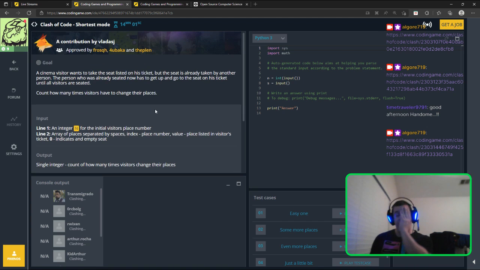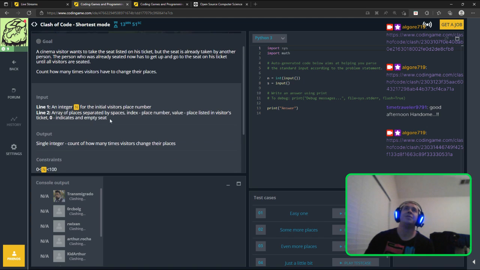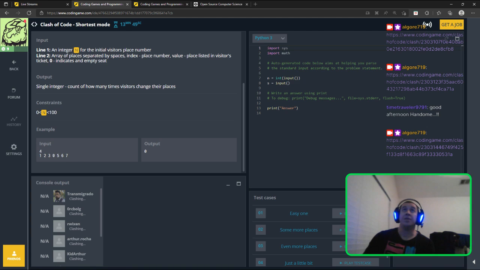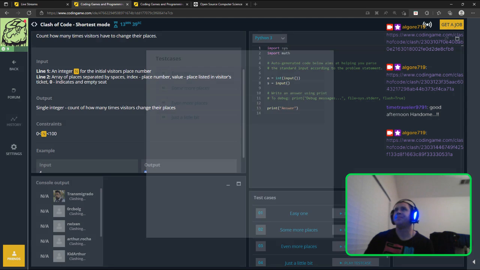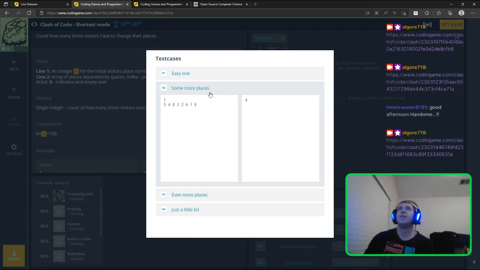Hold on. I didn't understand that at all. Let's see. So we've got a seat listed on a ticket, but the seat is already taken. So this one, because in this example, the fourth seat is actually available, so that's why we don't have to change places anytime. Let me see. So 1.